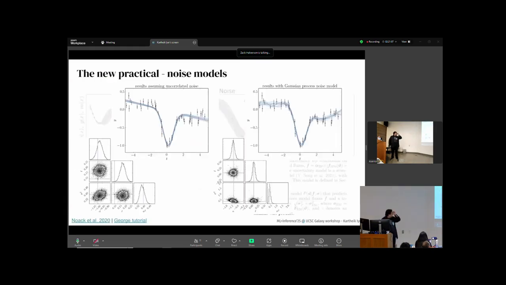And the other part is, as we do these things and as we go to systems that have better signal to noise, we also have to make sure that we understand the noise properties better. So this is a plot from Dan Foreman-Mackey's George package tutorial, which shows that if you're trying to fit this, it's a mock system, but it's meant to look like a transit with uncorrelated noise, you end up not only getting broader uncertainties, but you actually have a biased estimate for some of the parameters. If you use correlated noise in your likelihood function, you actually are able to get not only tighter uncertainties, but you are able to get rid of this bias that's being introduced by the noise. So if your system might contain correlated noise, it's really important to include that in your likelihood or forward model.